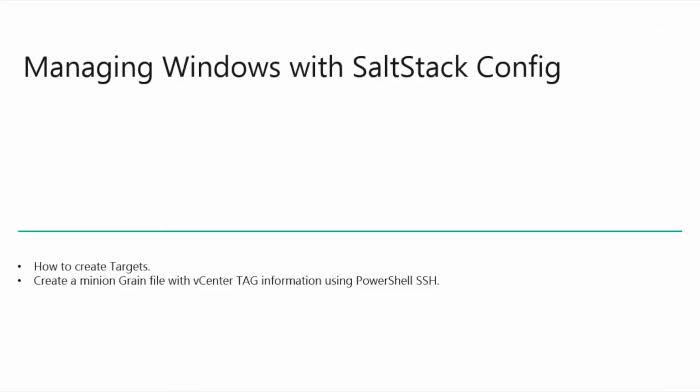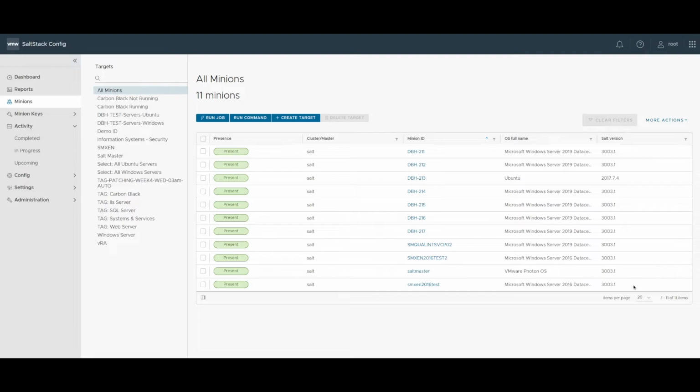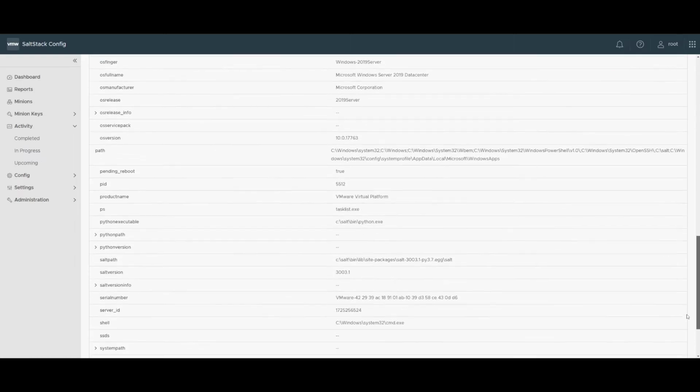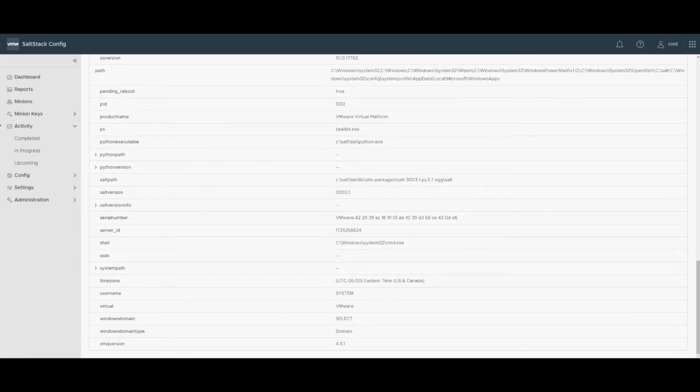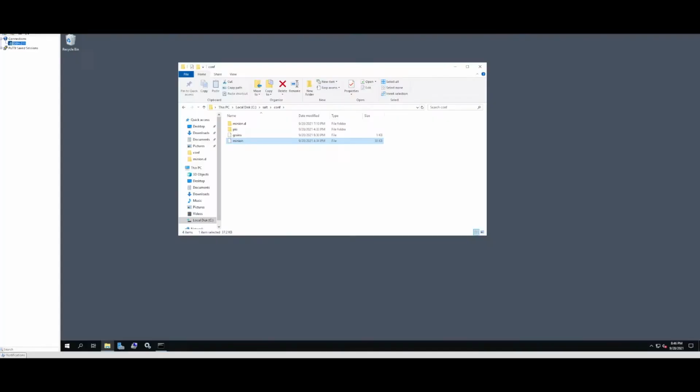target it. I'm going to do the same thing, but this time, instead of using PowerShell to pull the information out of a CSV file, I'm going to use the built-in functions of Salt. So if you notice, I took the old grain information away.